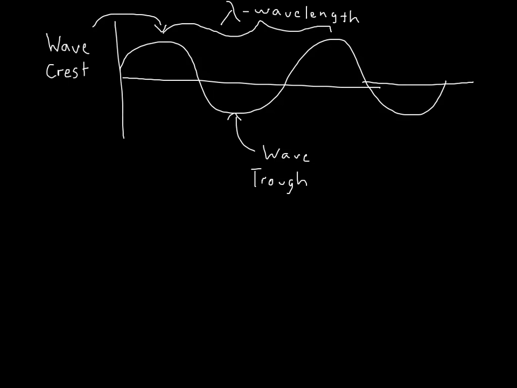So as we mentioned at the beginning of this lecture, the purpose of a wave is to carry energy. In order to carry energy, they have to travel, and we can denote how fast they travel by their velocity. The velocity of a wave is going to be equal to its wavelength, how long the wave is, divided by something called a period. And the period is the same as the period that we've been studying already. It's how long it takes a wave to repeat itself. The period we denote with the letter T.